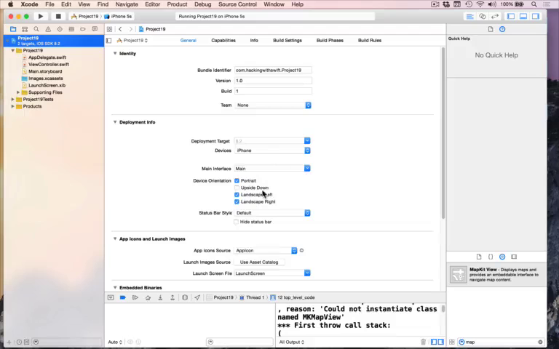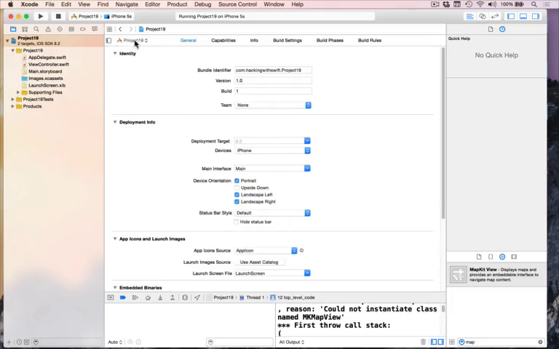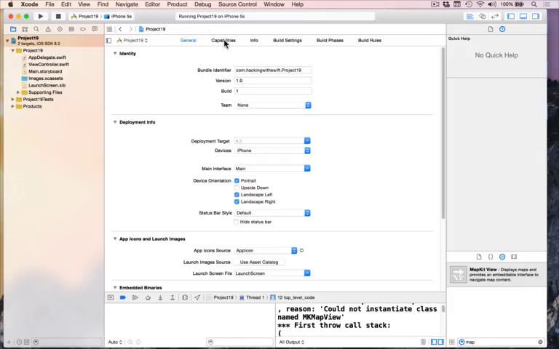So you must select your project, and you'll see this screen here where you normally do the device orientation changes. And you want to select the target here. If you don't see this drop down, you may have to click this button on the left. You might see this instead. You'll see Project 19 or Targets Project 19. And you want to choose Targets Project 19. I realize this is quite confusing, but Xcode, what can you do? Alternatively, you may have to select it in here. So don't choose that one, but choose that one. Great. And then go to the Capabilities tab.